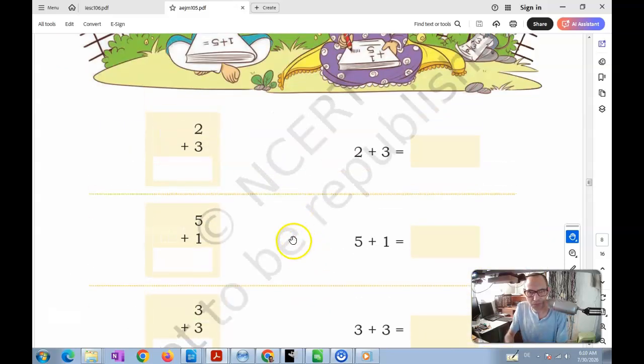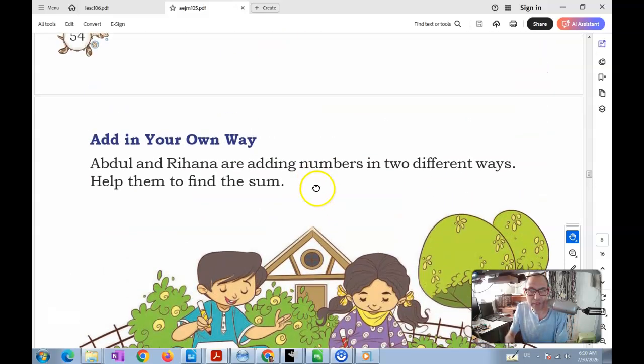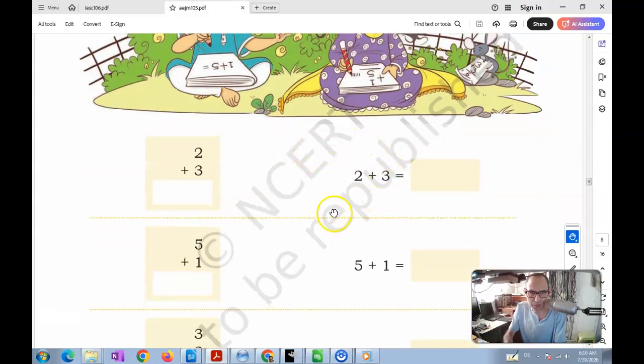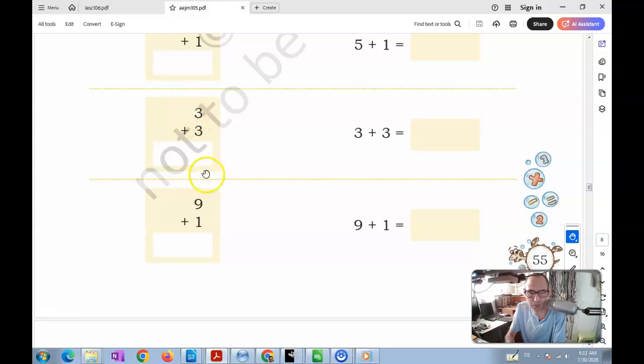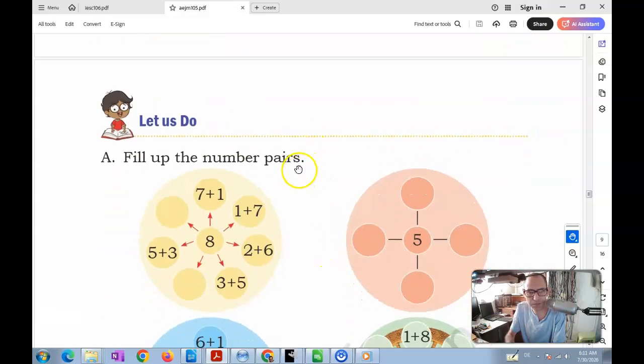Now in order to write down your addition, there are 2 ways to write it. Depending on the situation, you will choose one or the other. Normally, when you just want to write down 2 plus 3, you would write it in a linear way. But when you want to actually do some calculation on the numbers, you will write them in columns, meaning that, for example, you would write 2 plus a 3 is equal to 5, or 5 plus a 1, in a linear way or in a column, 3 plus 3, and so on and so forth, right?